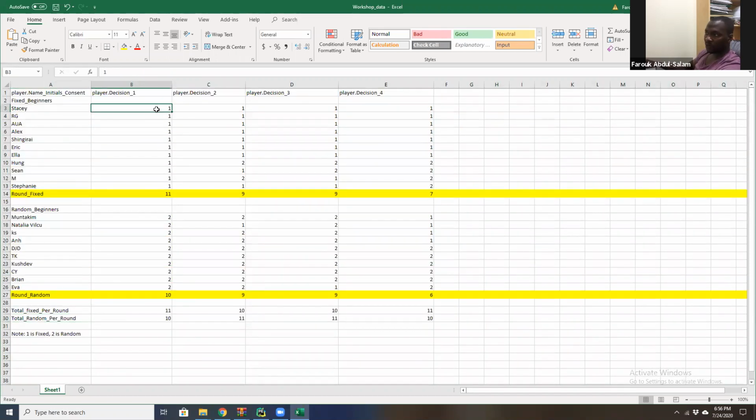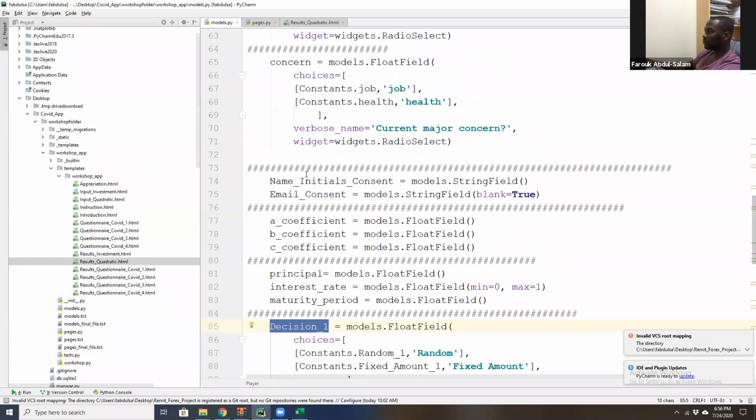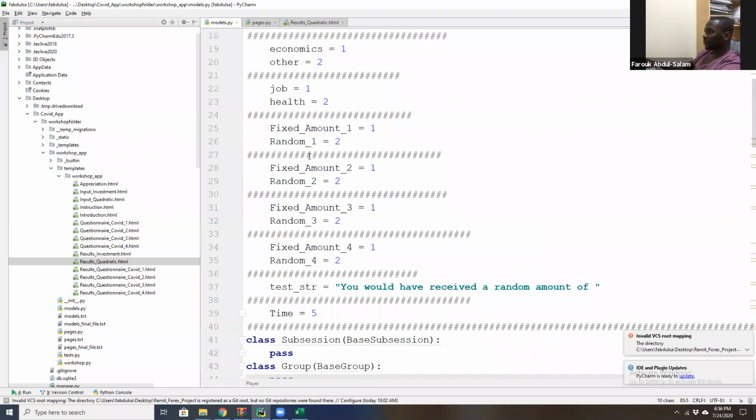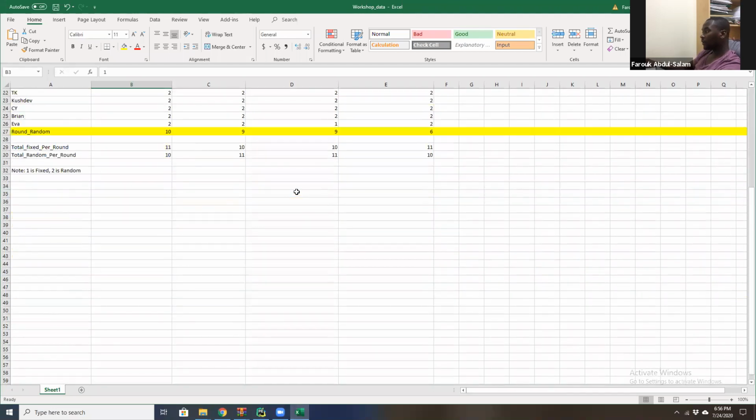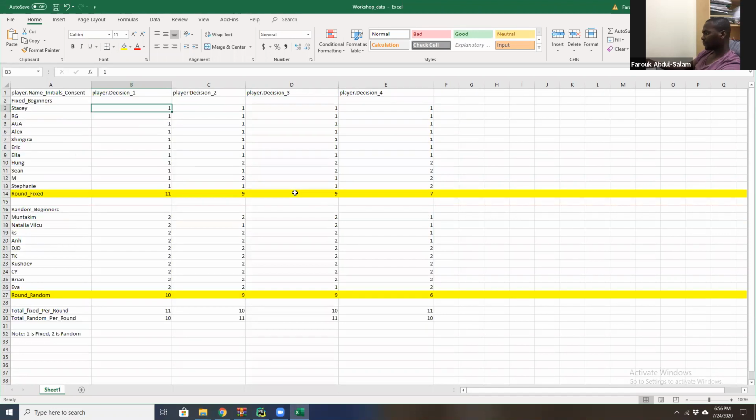And just a quick one, you see one here, because when you go back to our data, we labeled all the fixed information as one. So that's why we see 1 and 2 over there. So just keep that in mind as well. So that will be in terms of our data and how our data will look.